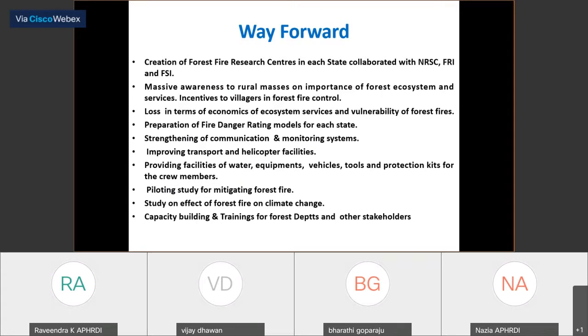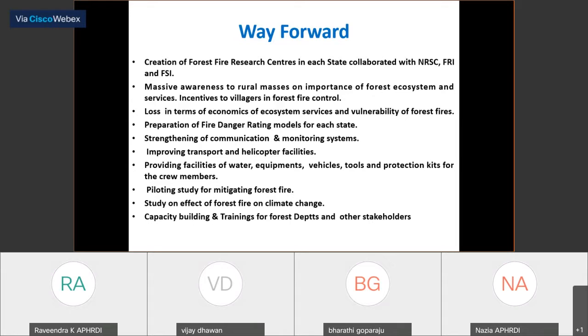Now the way forward, what is required to be done to manage the fire. Creation of forest fire research centers in each state collaborated with NRSC, FRI, and FSI. It is very important that there should be research centers in each state.